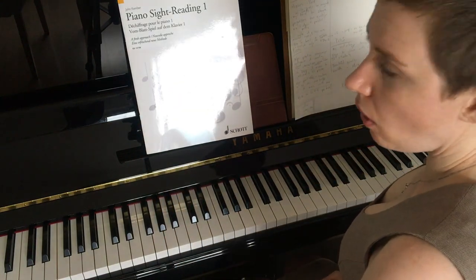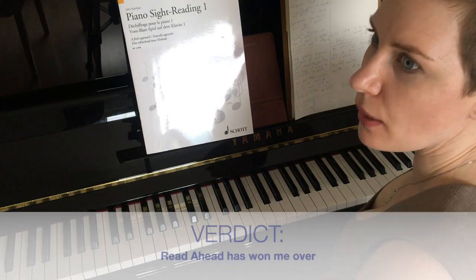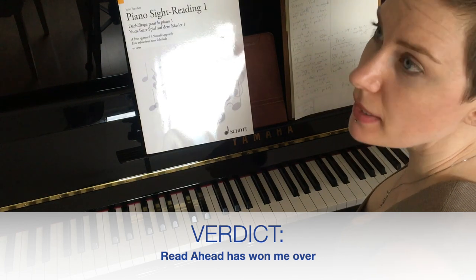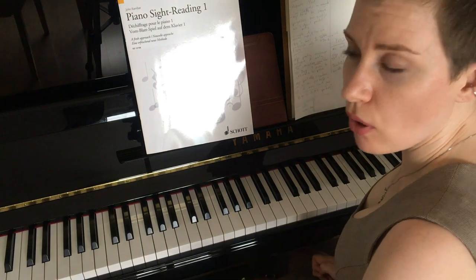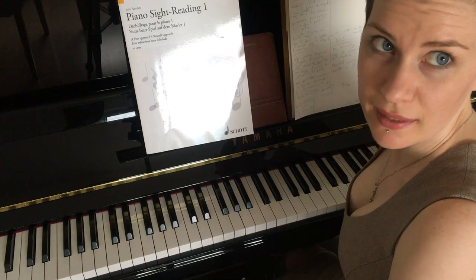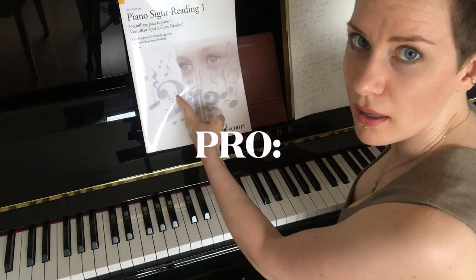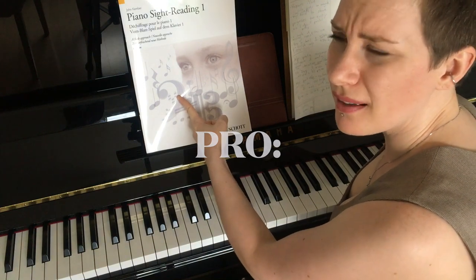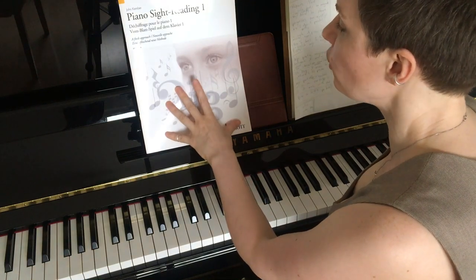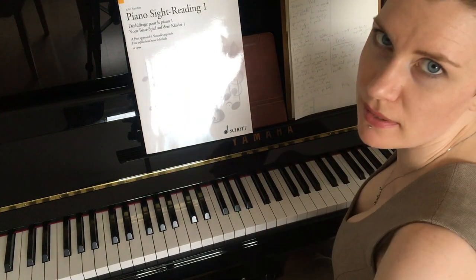So overall, I think I prefer the Read Ahead app. I will buy Level 2 and see how that treats me. But I've also bought a Paul Harris sight reading book — his Level 2. I didn't get a new copy; I got one 20 years old. That's another pro — books can be acquired secondhand. I don't think there's any such thing as a secondhand app. So check your thrift stores. You might be able to get a good sight reading book very cheaply, and then it beats the app.